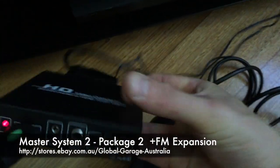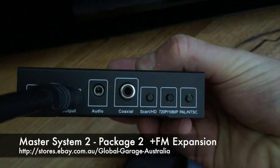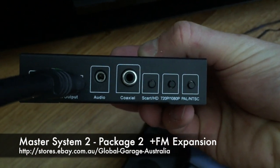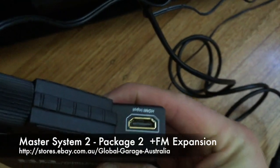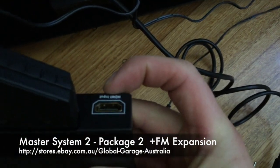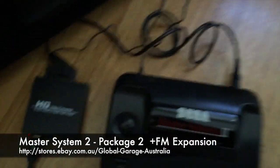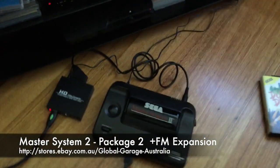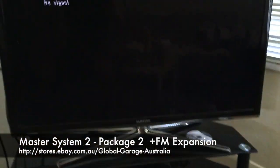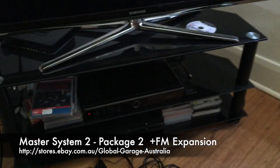The front of the upscaler is quite simple — just a couple of buttons to switch between video quality and input selection, and the back is just the input source. You can also run HDMI input, which is pretty cool. On this video I'm just going to do the RGB demonstration. We've got a Samsung TV here, about a 50 inch, about a year or two old.